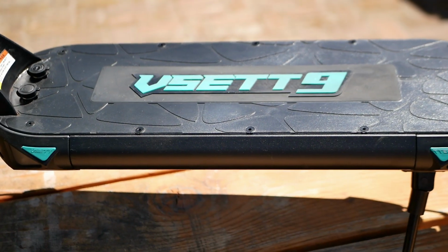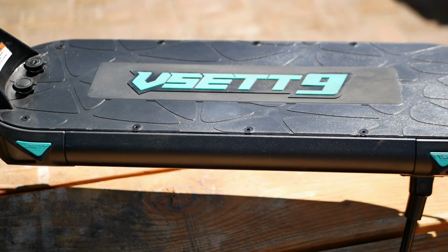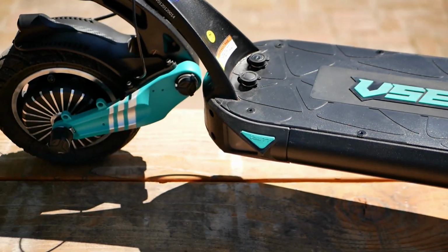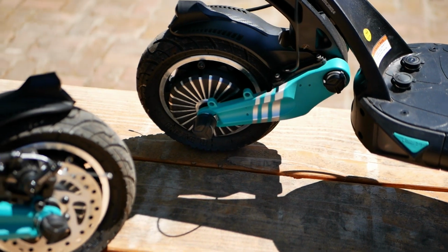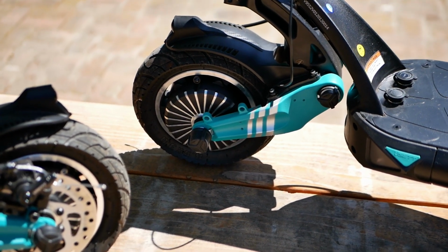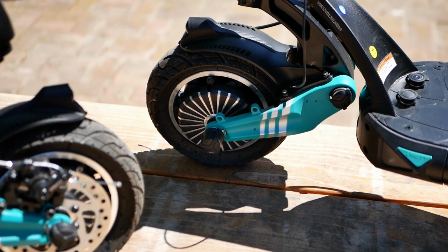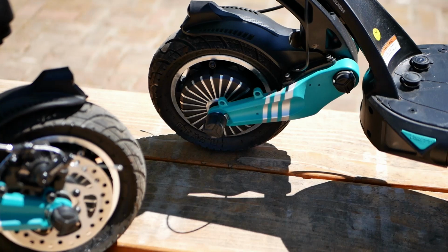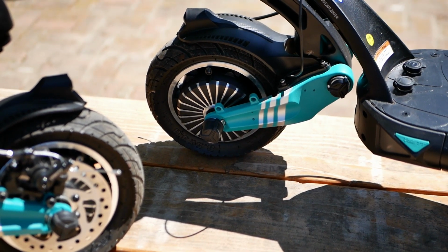The deck here houses the 52 volt 17.5 amp hour battery, and go through up here, and you'll notice this is the non-motored front wheel. It doesn't visually look any different, which I kind of like that. You can't obviously tell that it's the single motor version, except if you spin it, there's no resistance.